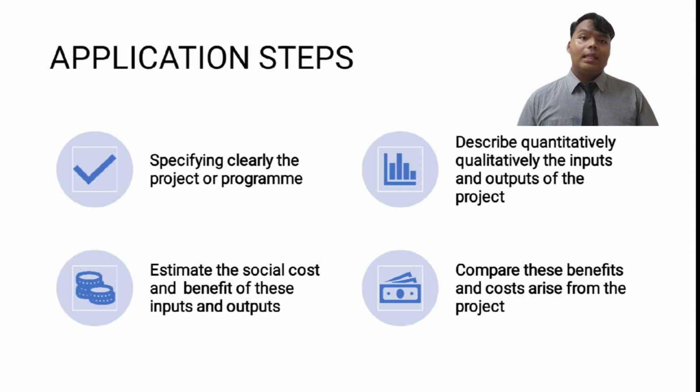So now the last step is to compare these benefits and costs that arise from the project. Once every cost and benefit has a dollar amount next to it, you can tally up each list and compare the 2. This can be done by finding the net benefit through subtraction of total cost from total benefits. If there is a positive net benefit, then there is a business case for you to proceed with the project valuation. But if the total cost outnumbers total benefits, then you may want to reconsider the proposal.